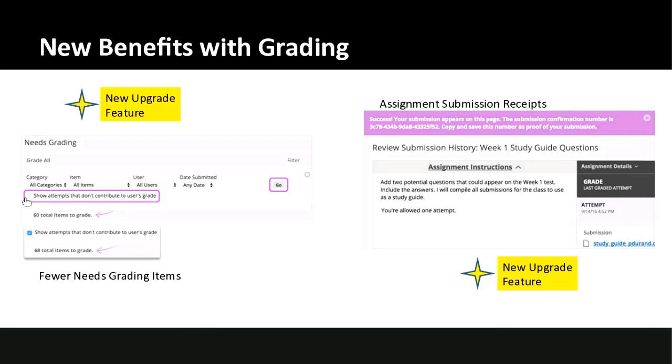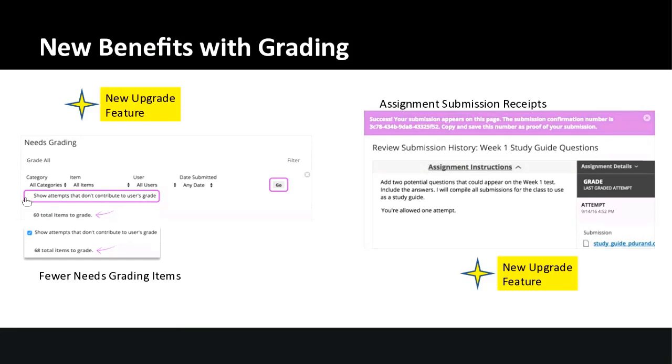Another great feature is in the inline grading of submissions that were submitted through Blackboard. It now gives the students a submission receipt. This is a prevention of the "Blackboard ate my homework" excuse. If the dog ate the homework before, students definitely will use the excuse that they submitted the assignment and just don't know what happened to it. And so now Blackboard will give them that submission receipt.